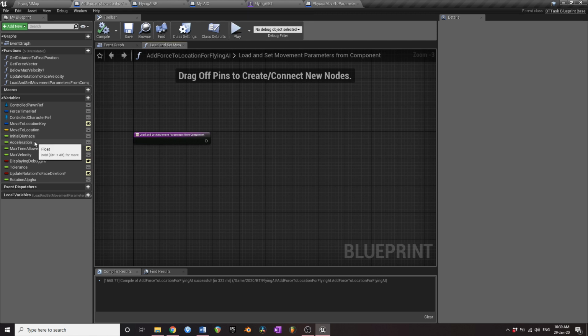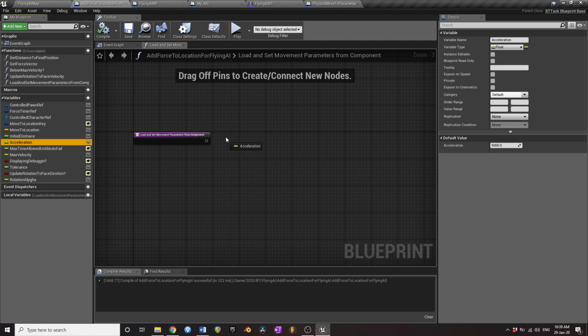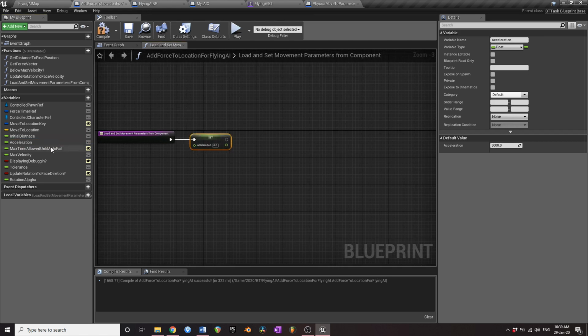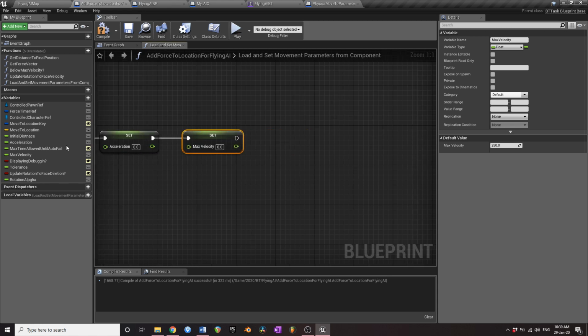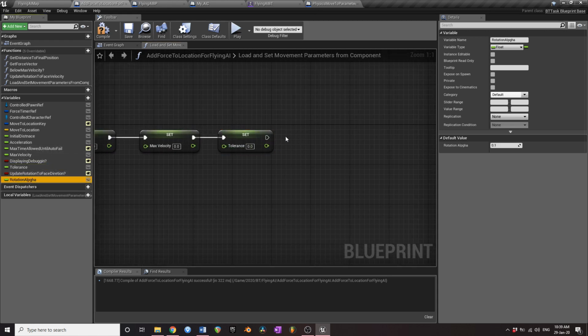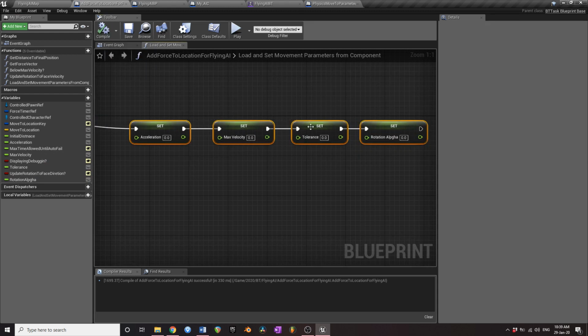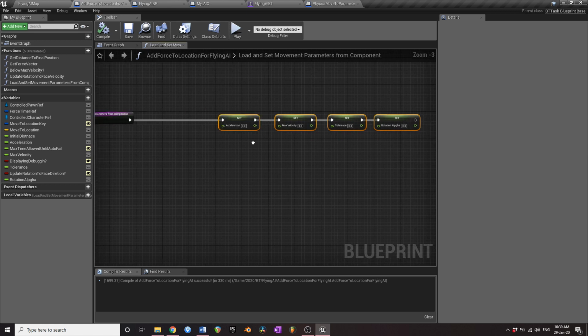So, grab Control, or maybe Alt, I think, and drag in your acceleration. Yeah, Alt. Drag in your acceleration, drag your max velocity, drag in your tolerance, and drag in your rotation alpha. And then what we want to do is, let's just move all those across for a sec.